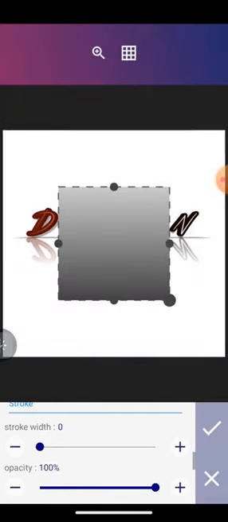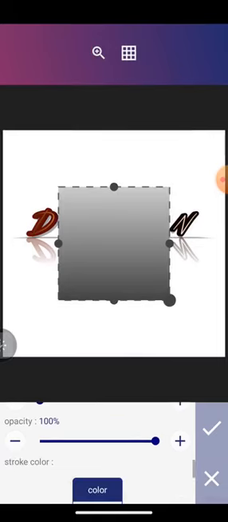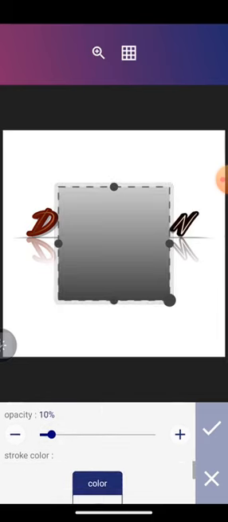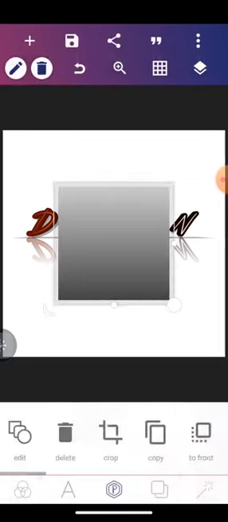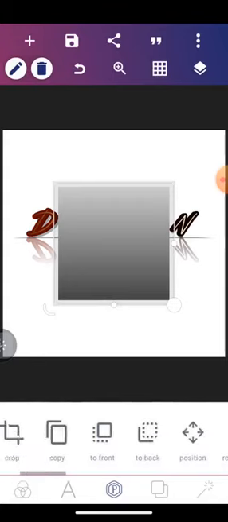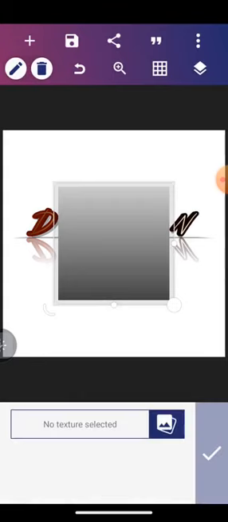Then this is for stroke width, that is the stroke or the outline. The stroke width also has a transparency gauge, so you can make it transparent or not. Then you have different kinds of stroke: straight edge, blended, curvy. Then you have blur radius also. So everything with their different specifications and usefulness.